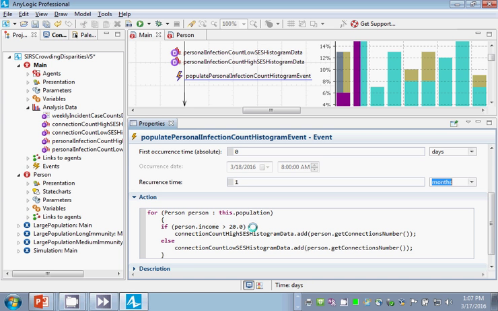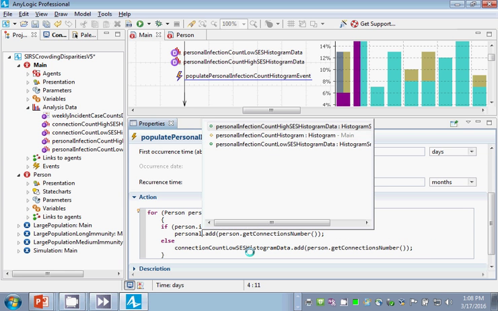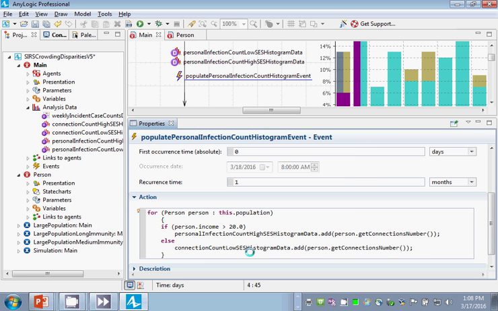If the population income is greater than a certain value, we're going to add them to personal infection count high histogram data. Use autocomplete.